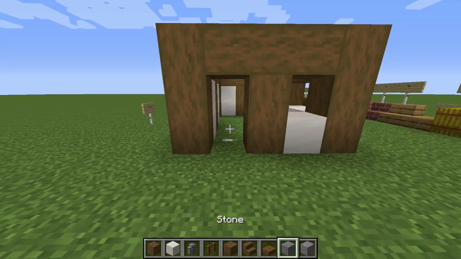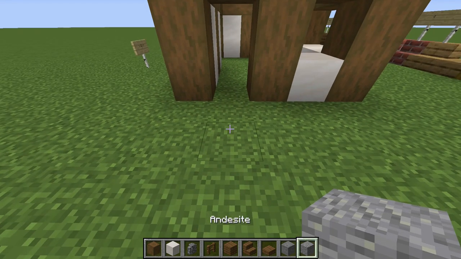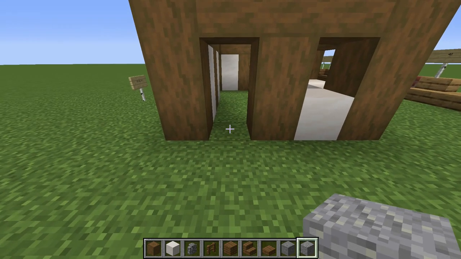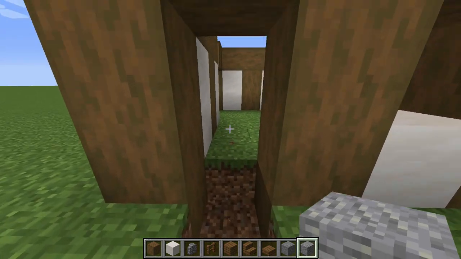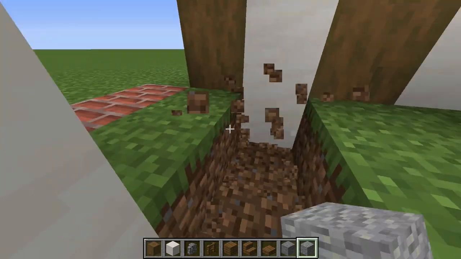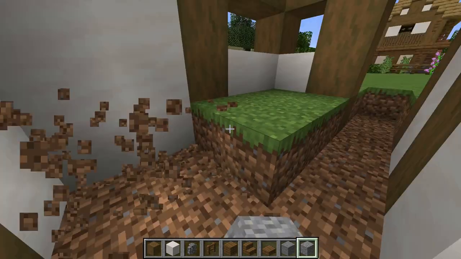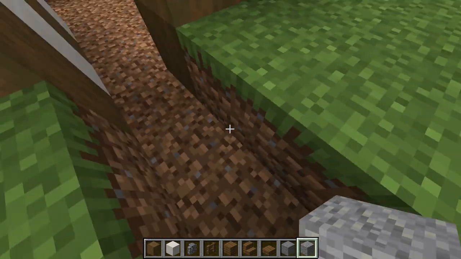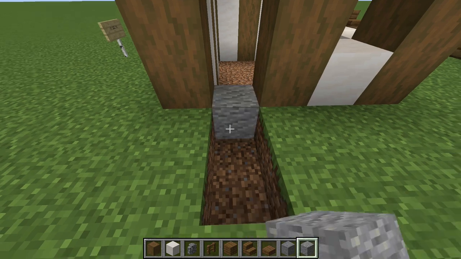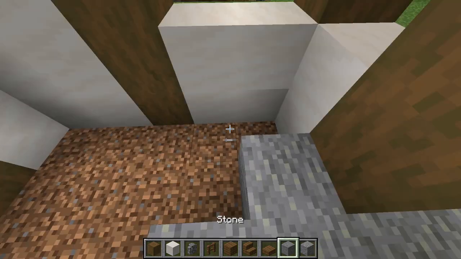Next, you can use your floor material. In my case, that's stone and andesite. And where the doorway is, start two blocks in front and dig out everything until this point. Then you can just fill it in with whatever you want to use as flooring. Maybe like this.